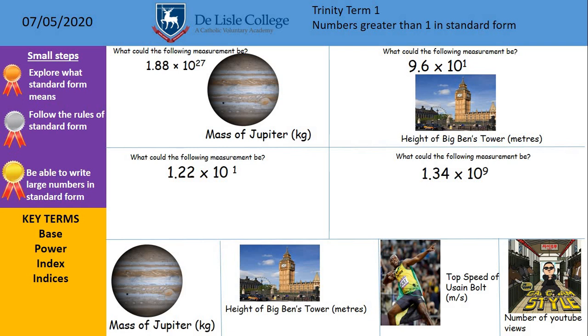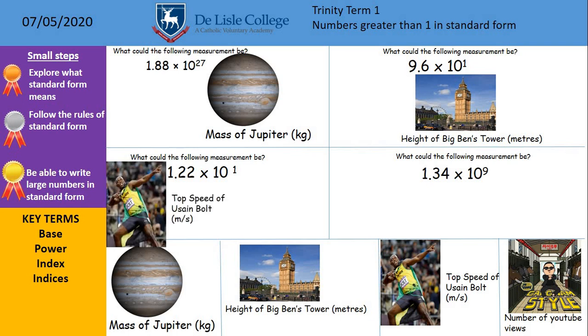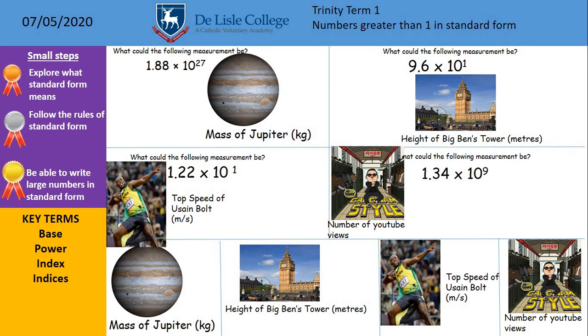Okay, sounds sensible. We wouldn't expect it to be any more than that. It's obviously not. I mean, if you thought 10 to the power of 1 was 100, we're looking at 960 meters. You start to think that's a little bit out. Okay. Next one, top speed of Usain Bolt, and the last one. Those of you who know the song Gangnam Style, incredibly addictive, and you may well now get that stuck in your head.